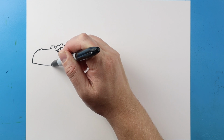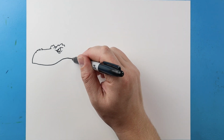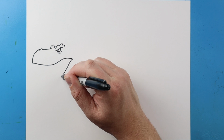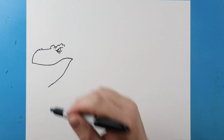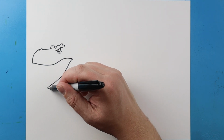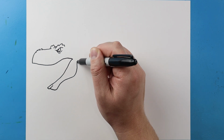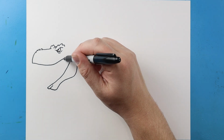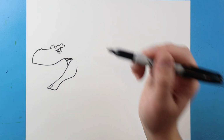I'll make this line down, and then up and back here. Then I'll make this line down. Make this line down and in. This line down and then up. And then we'll curve it up for the jaw. I'm going to bring this line down for the back of the mouth. And then I'll add a couple little curved lines in here.